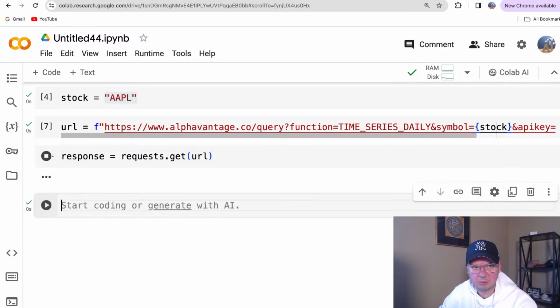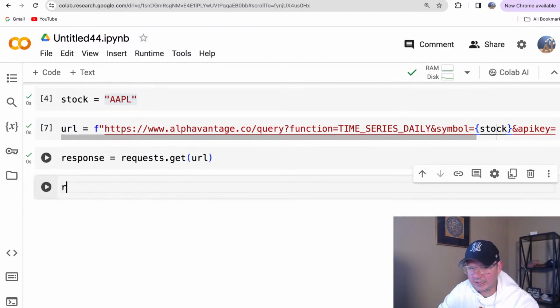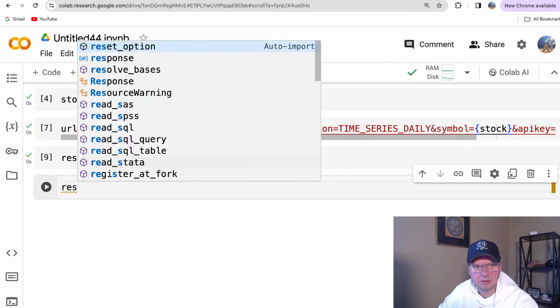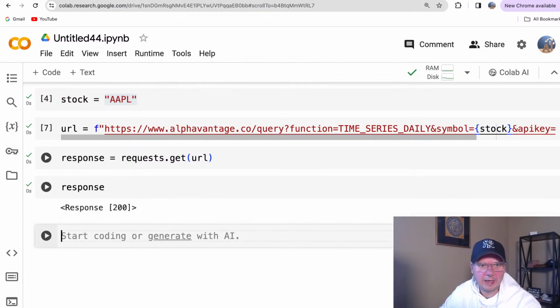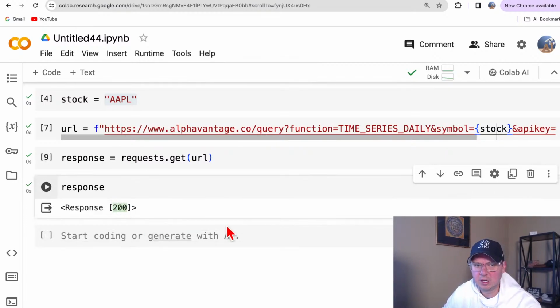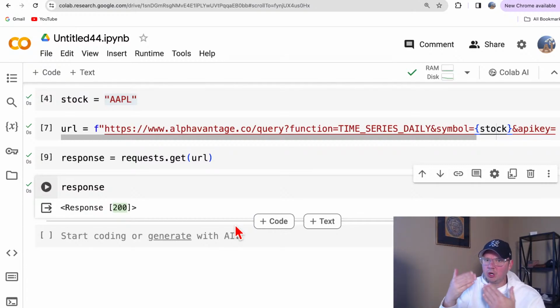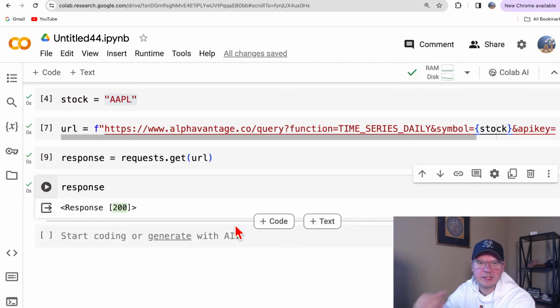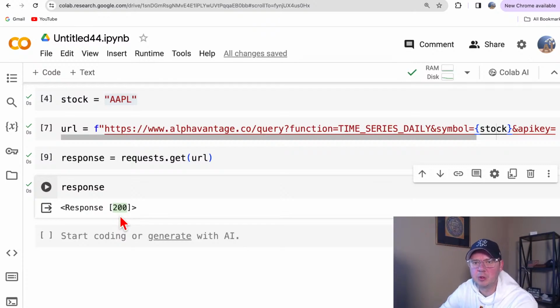All right, response. So now I'm going to run the cell. Let's take a look at what's going on with the response. And response returned to me as 200. So what is a 200? Now the server and the computer, which would be the client, they exchange information, they send messages, and on top of the message in the header, there is this code. You've probably all seen, sometimes when you're Googling for information, you get the page not found 404. So guess what? 200, from 200 to 300, means everything is fine. So it means that we got that response.